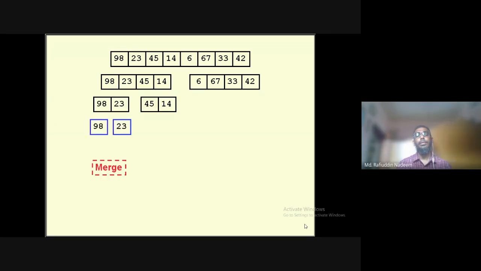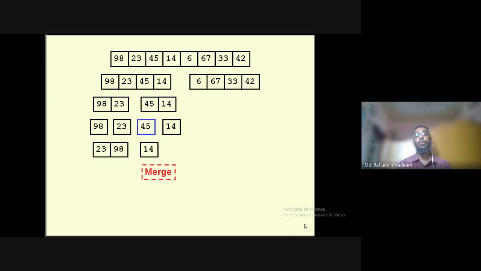Then you match 23 and 98. Then 45 and 14 are divided. You match these two. These have been matched. Because the entire array is divided such that each element is one array, then you are matching. Then you match these 4: 14, 23, 45 and 98.